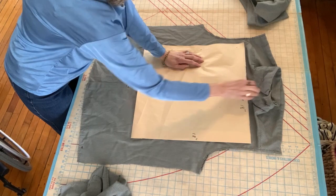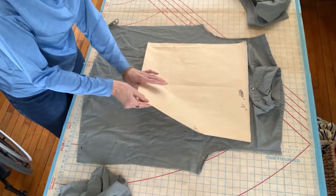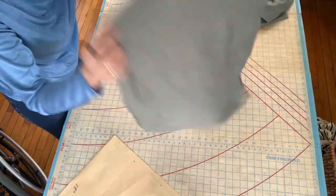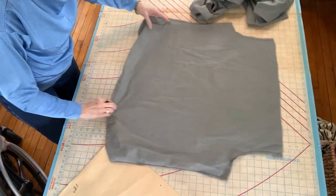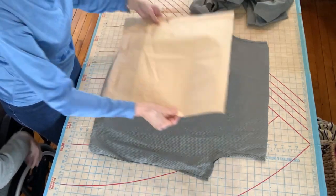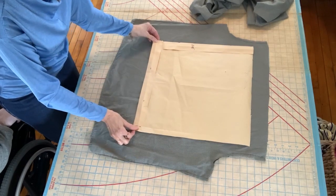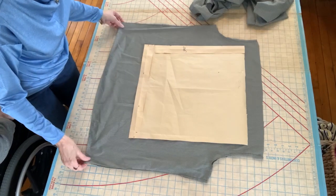This is just a simple basic memory pillow. And then once I have that cut out and my piece on here, my front part of my pillow, I'll lay out my back, right side up. This is the wrong side. Right side up. And then I would place the right side together on here, wherever you want it. If you want to match plaid, you could try to match your plaids. Depends. A lot of men's shirts are plaid. You don't have to. It's just up to your own choice as to how you want to make it.